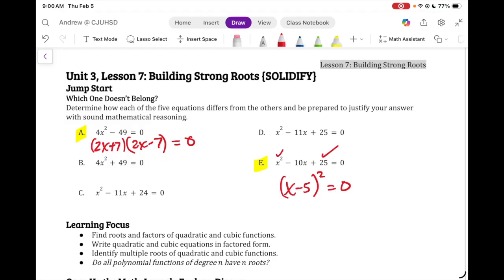Okay, B is not a pattern. That actually is going to give you imaginary solutions. I hope you remember that i is the imaginary unit. And you can have things that cannot be factored that can only be solved with the quadratic formula or completing the square. And I think D is going to be one of those where you're only going to be able to solve it with the quadratic formula. And then C should be able to factor.